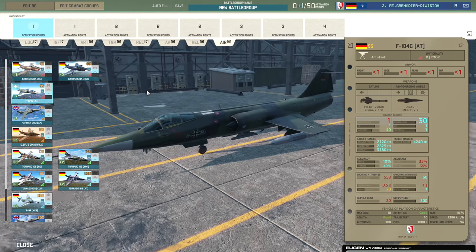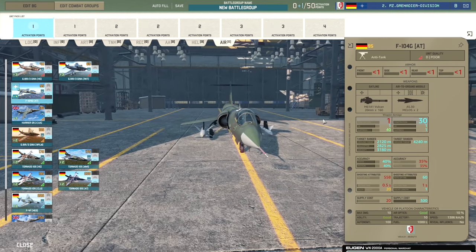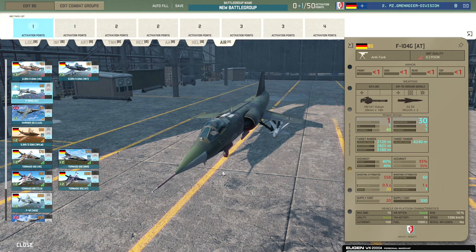Then there's the F-104. This is an anti-tank plane. It comes with two of the AS-30 air-to-ground missiles, which have 30 penetration. They only have 35% accuracy though. But the nice thing about this thing is it's very fast. 1,386 kilometers per hour speed. The fastest jets in the game have been slowed down a bit, so that includes the F-104 in this case.